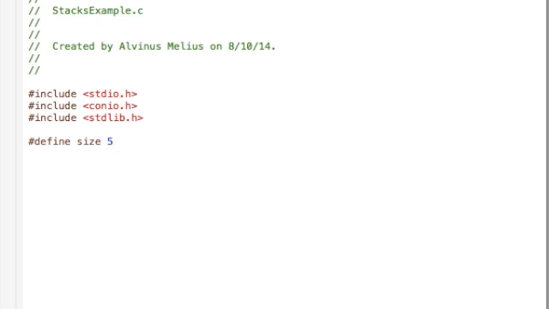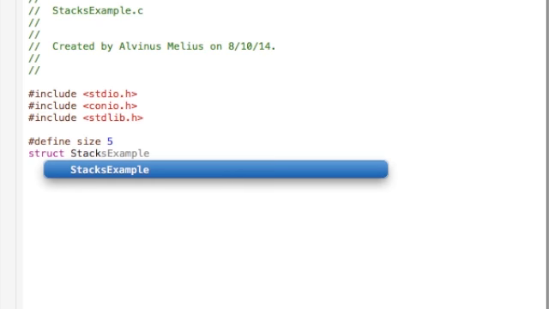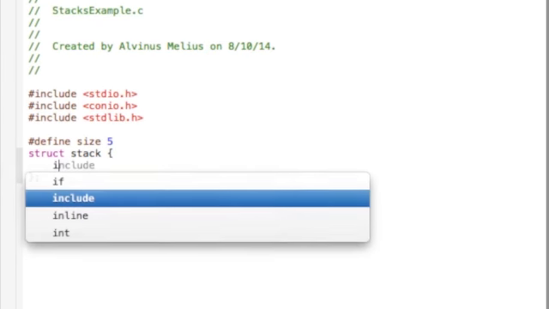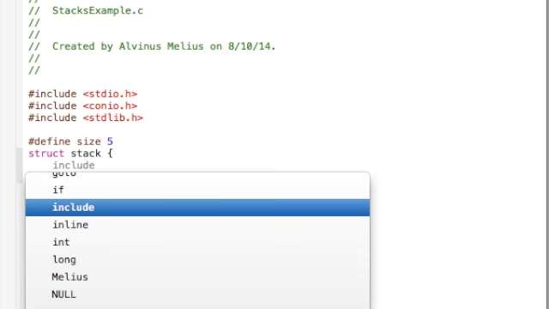With that done, we can begin our structure. We're going to use a struct, and we're going to give it a tag. We're going to tag it as stack, and then we add the two elements we need. We need our array, which we will call S, of type integer.